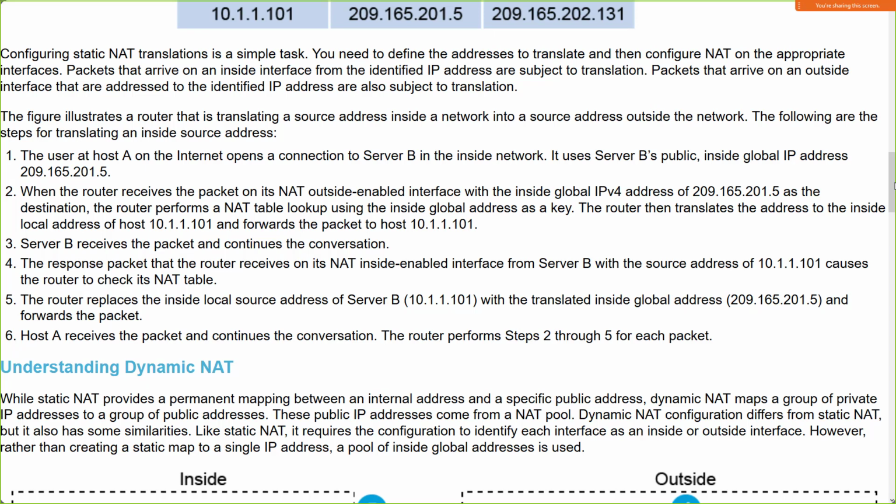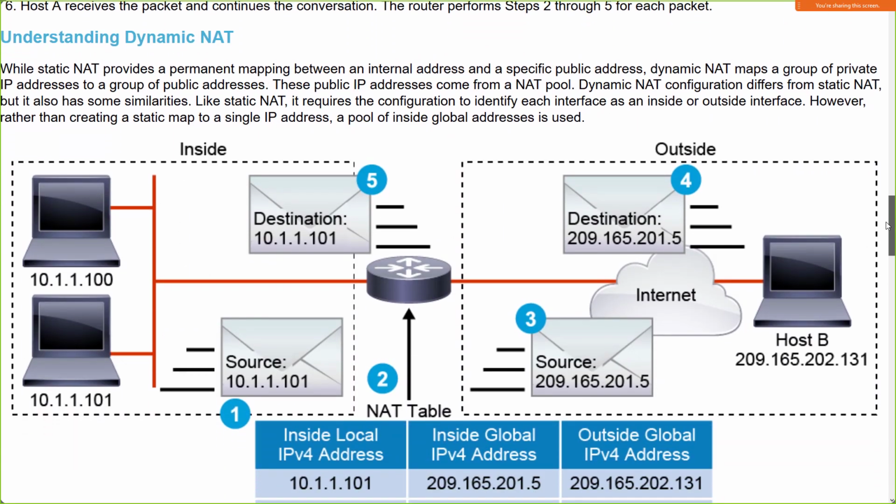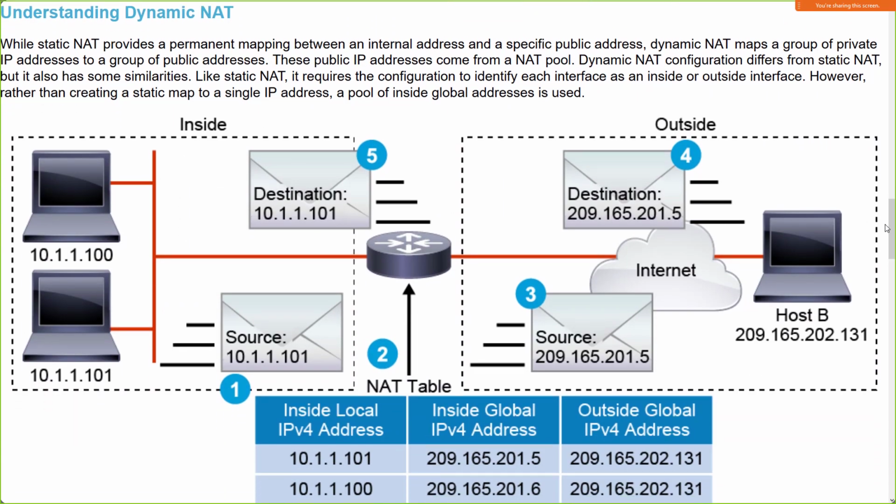I don't have to go through each of the bullet points here, but basically we have a permanent entry in our NAT translation table that says this public IP gets translated to this private IP, and regardless of the flow of information, that NAT takes place. So it's the responsibility of that perimeter device to ensure that the profile is set up correctly and that we can actually do the translation.